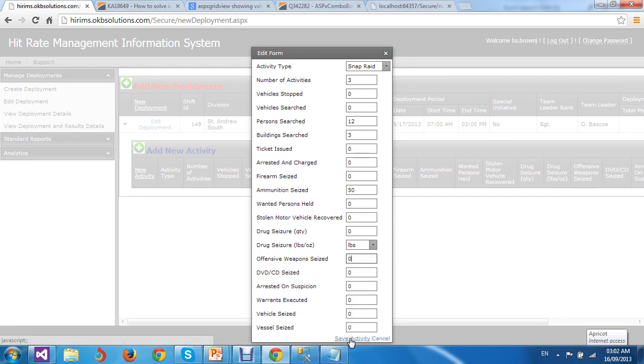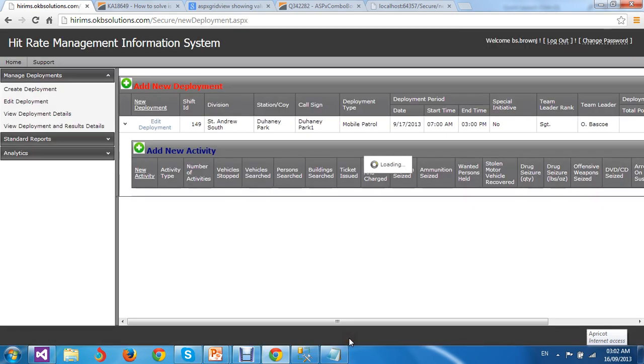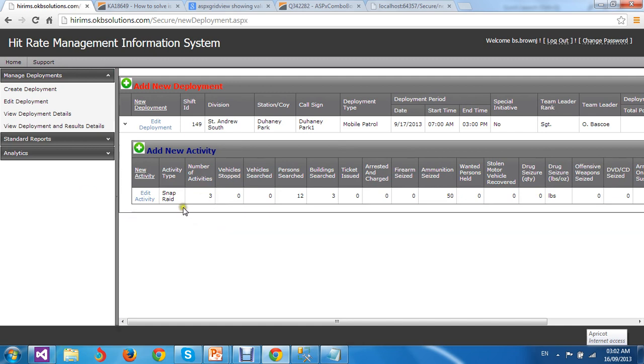And then we save activity. So our first activity for Duane Park 1 is 3 snap raids that were carried out and the related results.